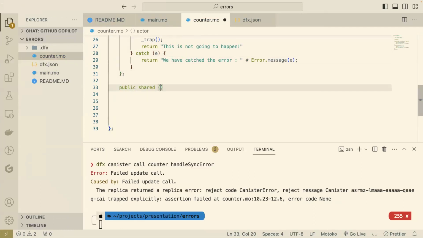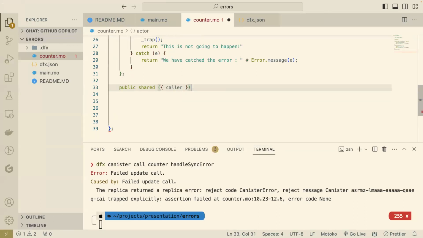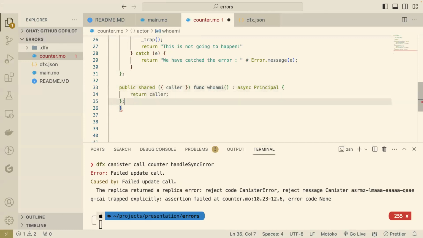I always use this syntax, shared then color with the brackets, because I destructured the object here. Actually, I will show you. So who am I? I can just return the color.